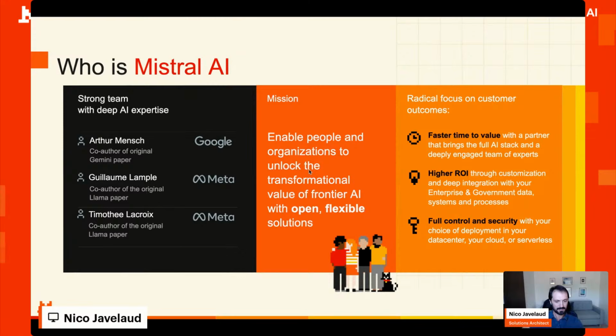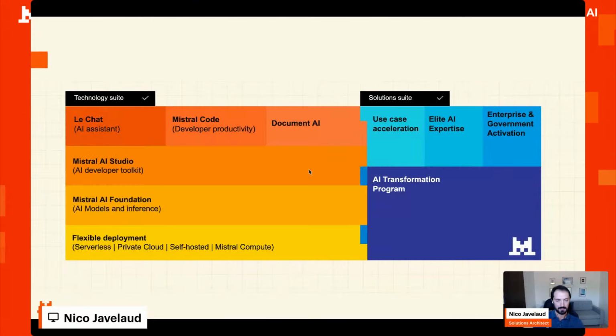And as I mentioned, if we look a bit at what Mistral is bringing, historically we started more with the Mistral AI foundation, the model layer, where we came up with a mixture of experts model with the 7B.